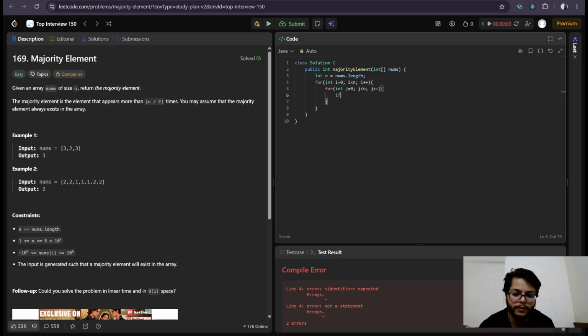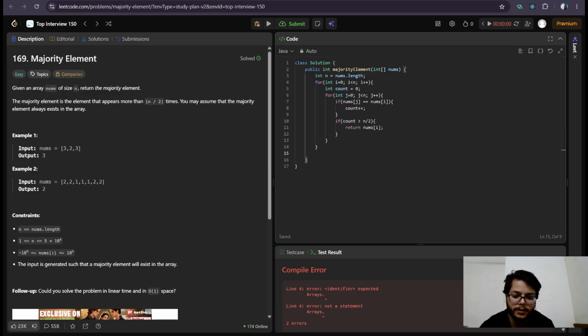Thereafter we compare if nums of j is equal to nums of i, then we increase the count by 1. So you take a count and initialize it to 0. Count plus plus. Thereafter we also check if the count value is greater than n by 2, then we return the majority element.